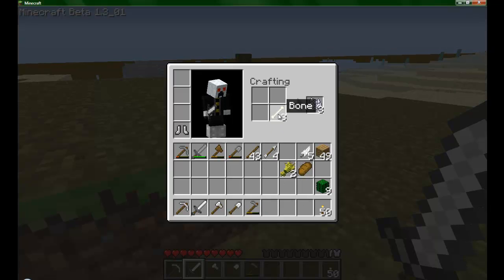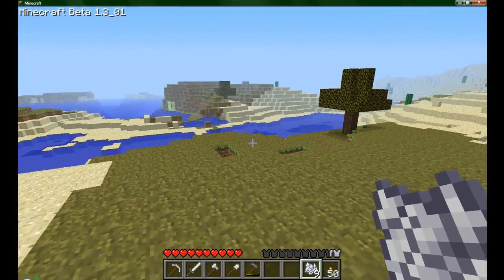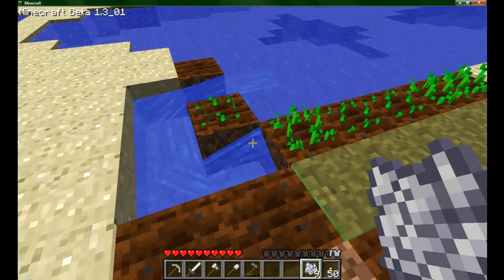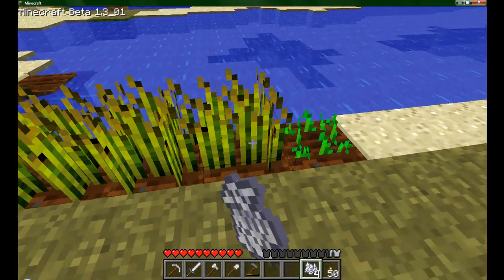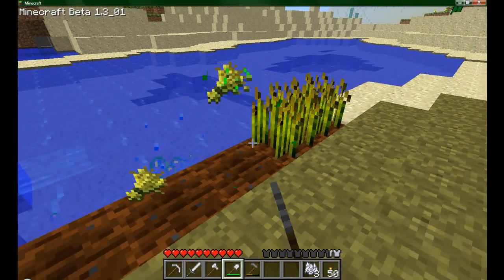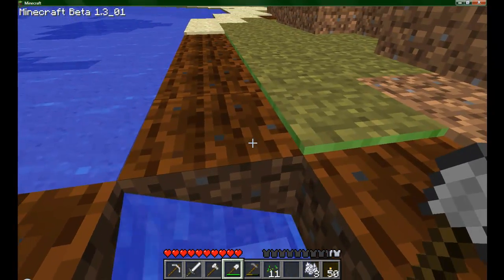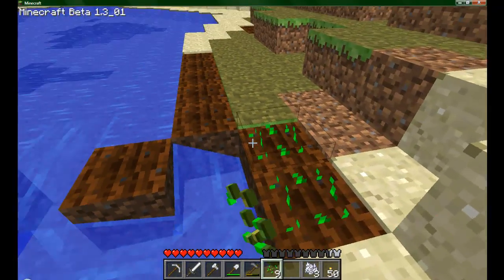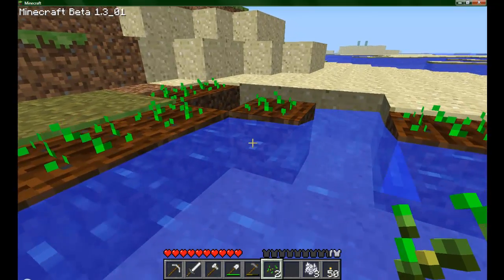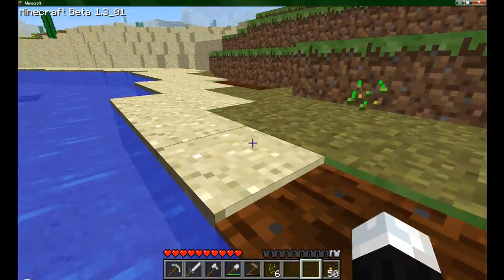So we've got three bone, put it in the crafting screen, it's bone meal, right? It can also be used to turn all types of dye white. But if we go over here, 3, 4, 5, 6. Seeds and also quite a bit of wheat. 1, 2, 3, bang, bang, bang.